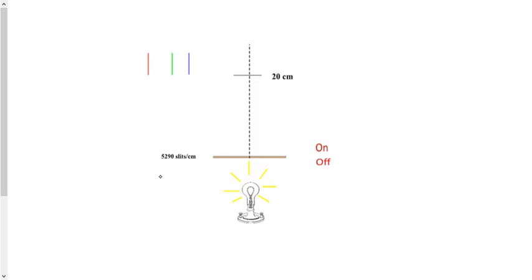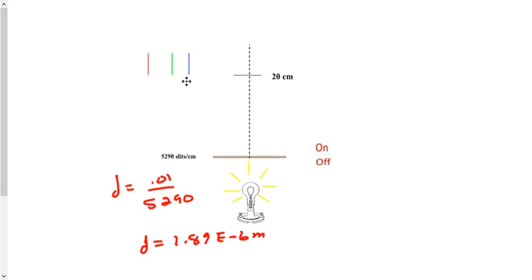Diffraction grating lenses are done the same way. If this light is incident upon this lens here, now the slits in this are very, very tiny. This one says 5,290 slits per centimeter. So what we've got to do, in order to find D, is take 0.01 meters and divide that by 5,290. So D is going to equal 1.89 times 10 to the minus 6 meters. So that's something you need to know in order to accomplish a diffraction grating lens too.